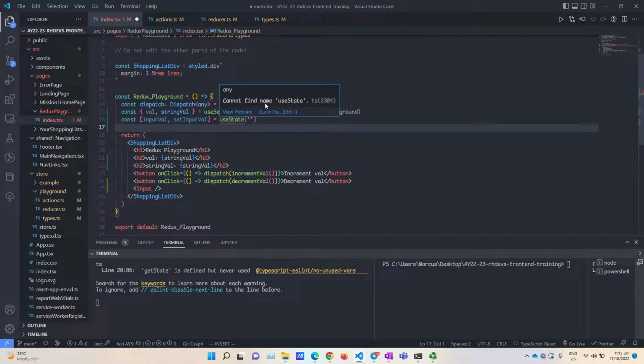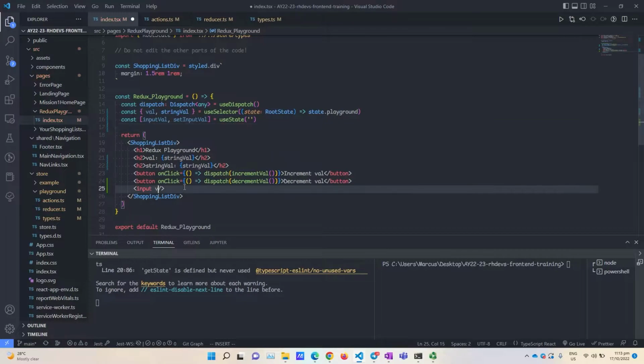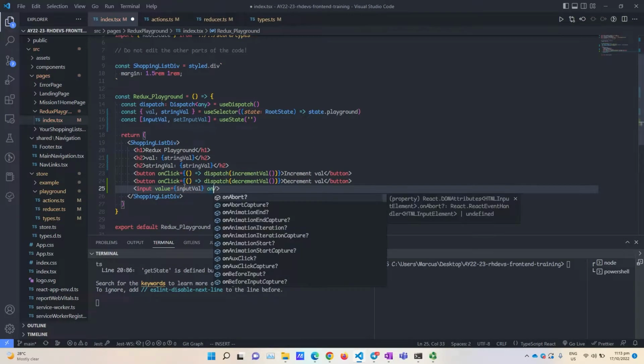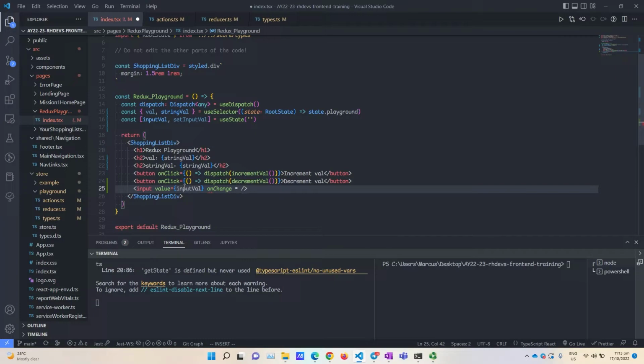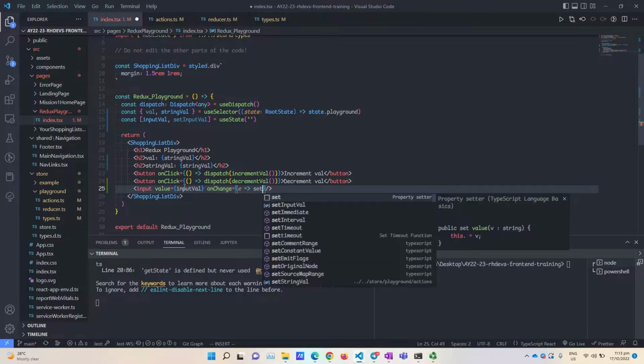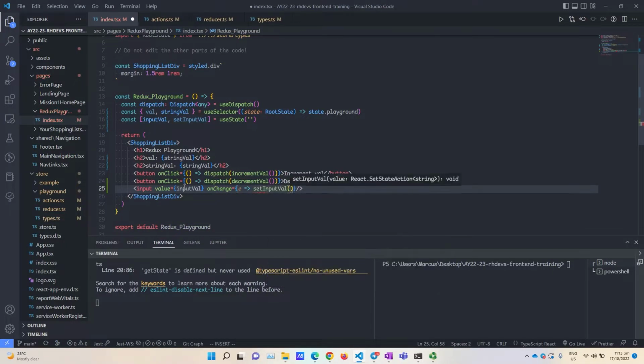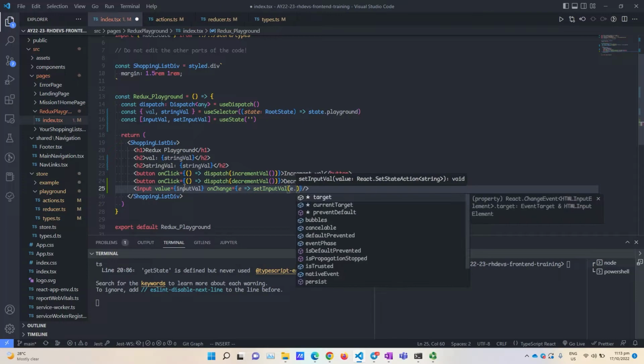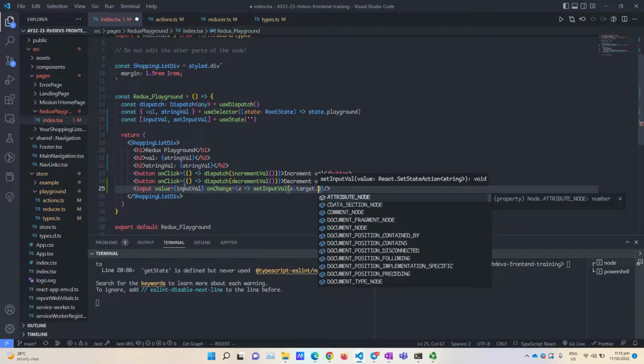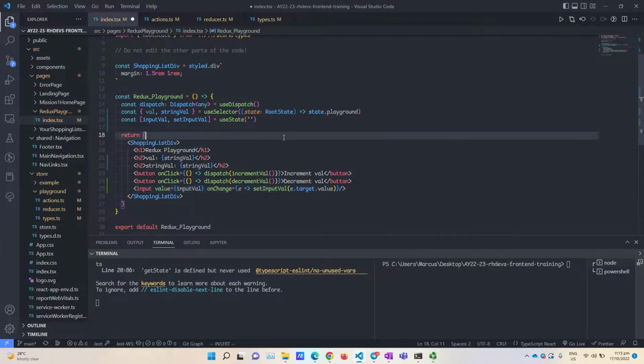I will just import accordingly. Value is equal to input val, and also do remember this syntax when you're dealing with input fields: target.value.